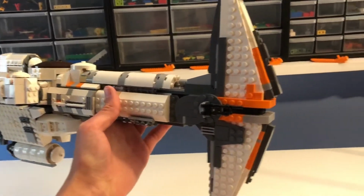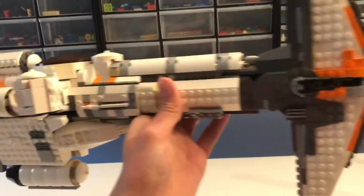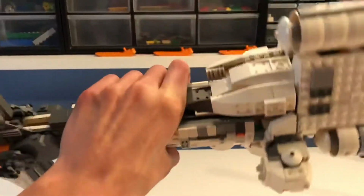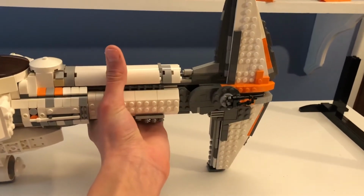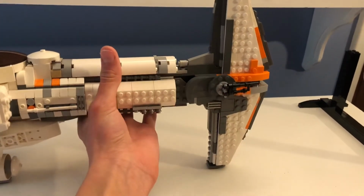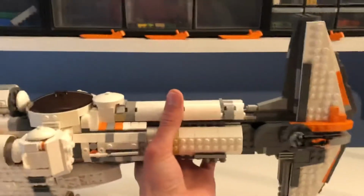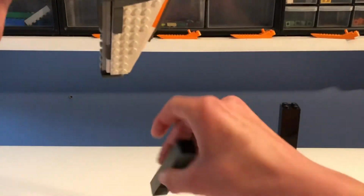I think that the back part of it could be a little bit more cleaned up. It does look a tiny bit studdy, but I think the front and the back, flipping it over, you can see how it actually does when you mess around with the gravity of it. But I think it could be a little bit better and be improved on in the future. Just trying to get it to balance now, because it can stand by itself. You gotta give it a little bit of time and use that stand once again.